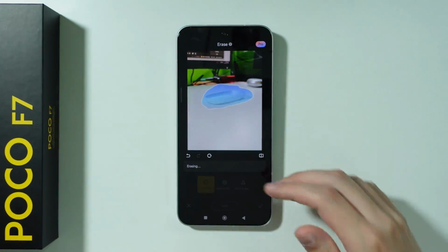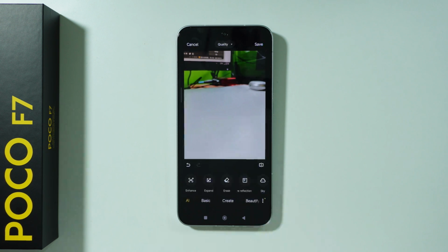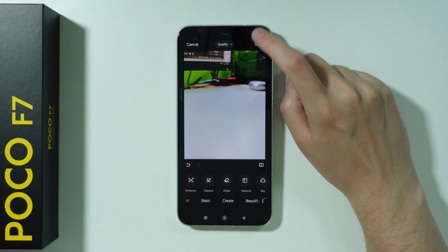Of course, you can keep doing that all over again until you are actually satisfied, until everything is completely removed from the photo. And after that, once it is gone, we can press this check in the bottom right corner, and after that we can press save in the top right corner.